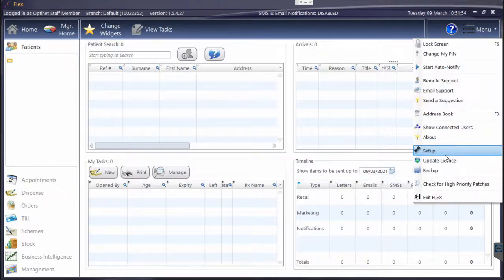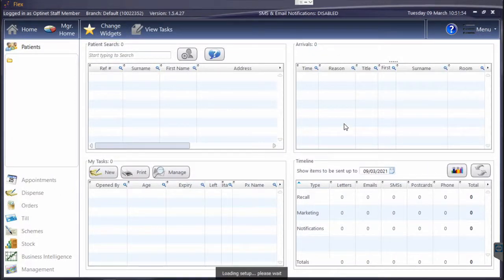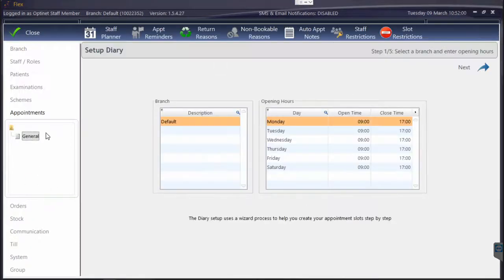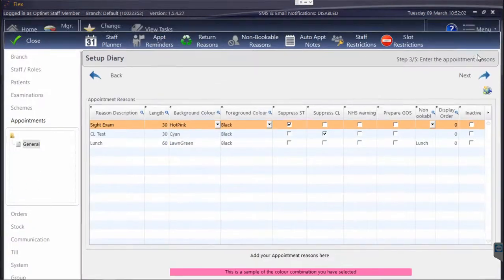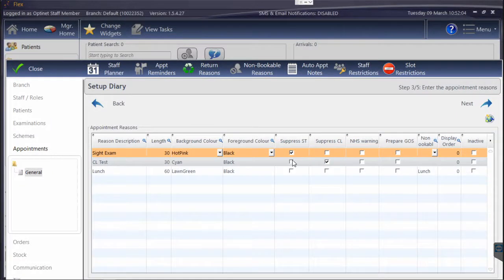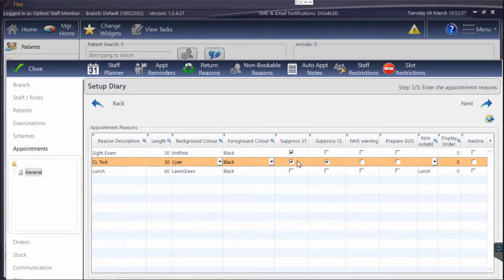I wanted to show you that if we make a change to these appointment suppressions, the site test or the contact lens tick boxes, then it's going to trigger the little yellow warning triangle. So if I tick suppress ST for this one, then you see now that warning triangle's appeared. That means that we've made a change to the recourse. If we were to hover over that outside of this setup, it would just say you've made changes, a timeline rebuild may be required. Plenty more about that on the portal.